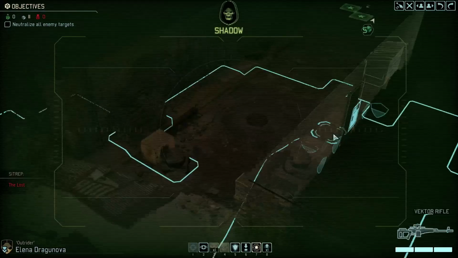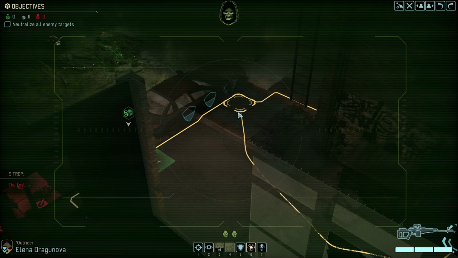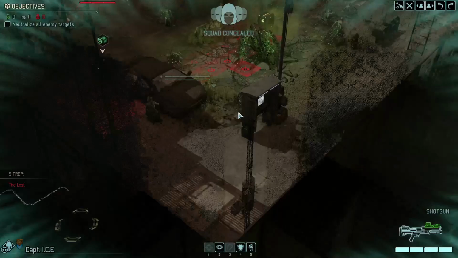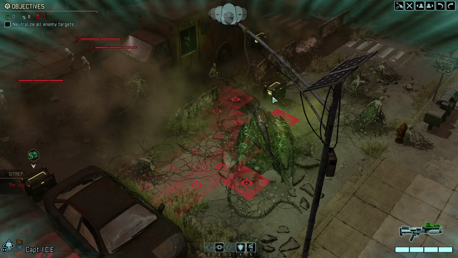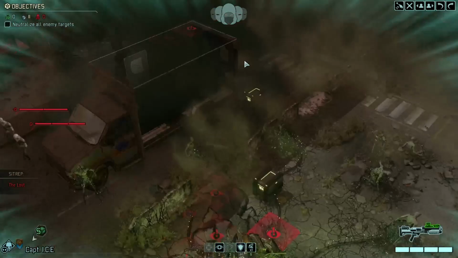Okay, walk up there very casually. Be casual. The Lost are there, right? It's about as casual as we're getting then. Sneak in a bit. Can you see anything else? Ooh, okay. So there's actually quite a few in this vicinity. So there's at least three I can see there. Any more? No. Wait. No. Okay, this is fine.